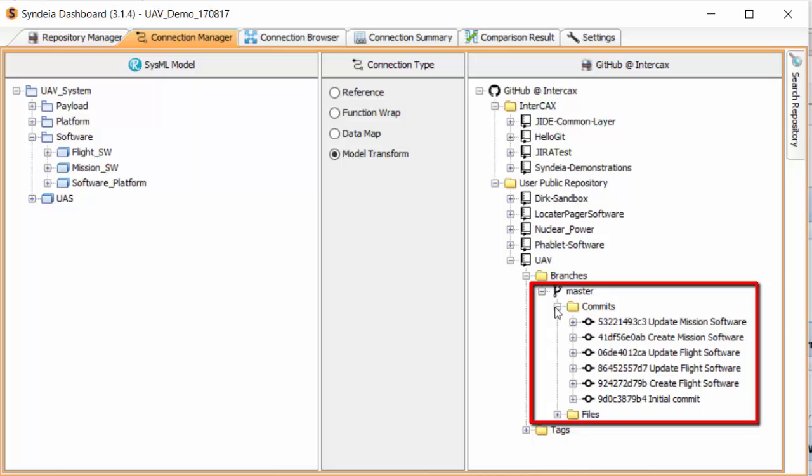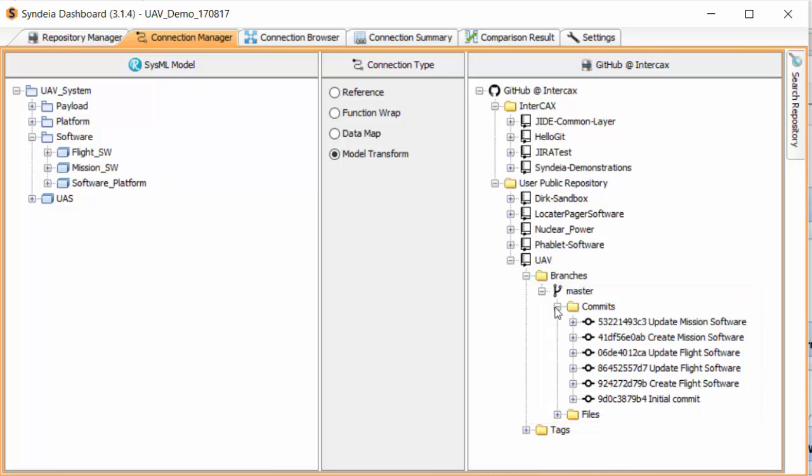We begin by creating a reference connection from the SysML block flight software to the second commit, where the first flight software file was added.